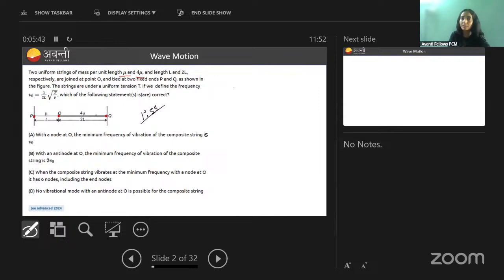So at fixed ends, if we are getting standing waves, then these fixed ends will be what? There are two terms in standing wave. One is your node, another one is your antinode. So what do you mean by node? Node means a point having minimum amplitude, that is zero. So here amplitude is zero. And antinode means amplitude is maximum. Okay? So these are two things. Now P and Q are definitely going to be nodes with amplitude zero because they are fixed.